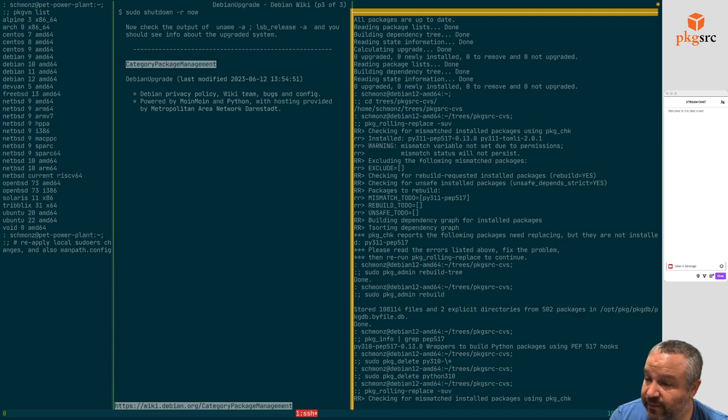This is another thing that has to be navigated when you're doing your package rolling replaces. We recently bumped the default Python from 3.10 to 3.11, and that's great, but package rolling replace doesn't have enough metadata available to it from package source to know the meaning of that. And so it de facto builds a lot of Python 3.11 versions of dependencies because they are newly needed, but it doesn't know that the 3.10 ones can be reaped at this point.